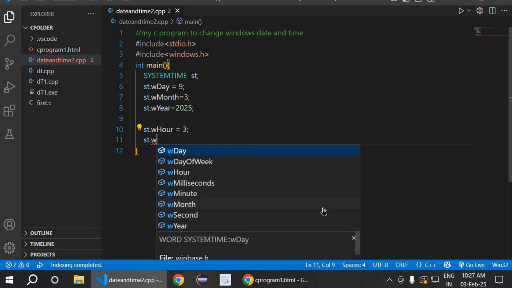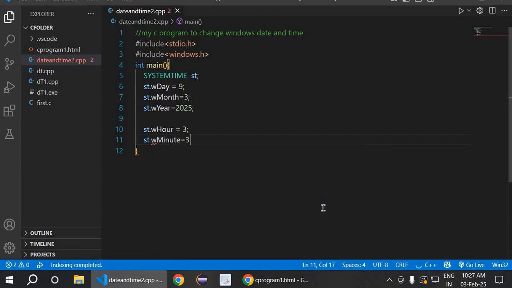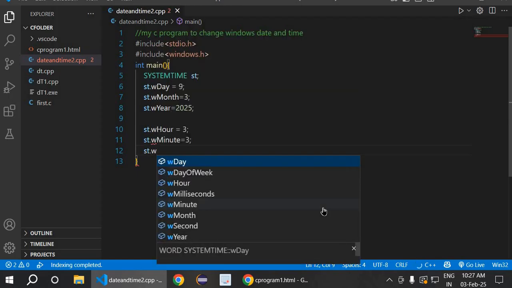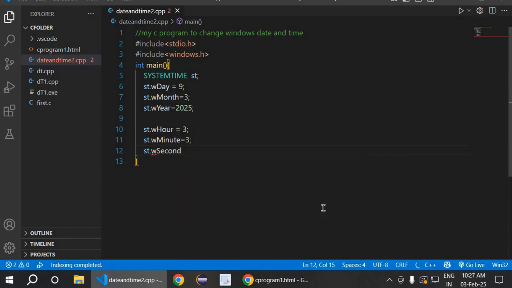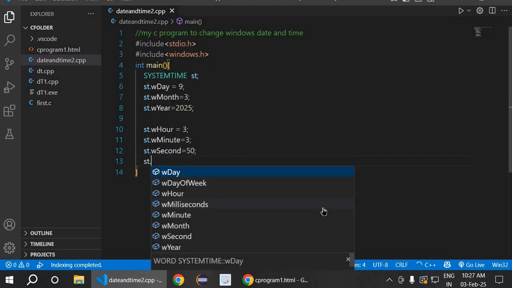Then wMinutes, say I'll put it as 3 minutes, and st.wSeconds I'll put as 50 seconds, and then we can include milliseconds here.